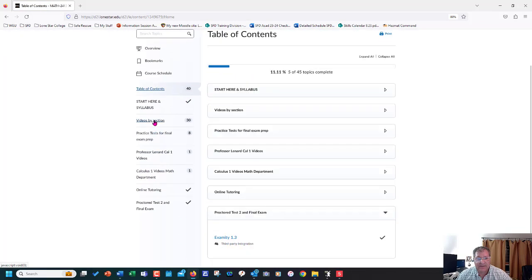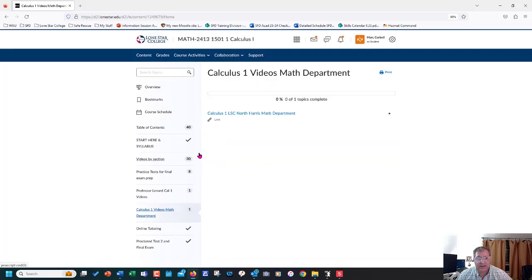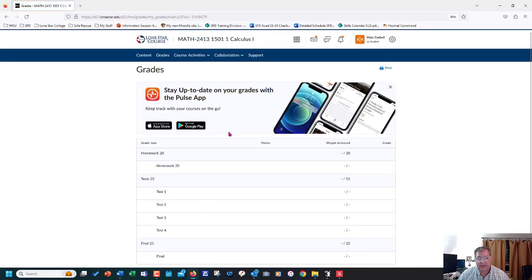Table of contents, videos, calculus videos, just everything is there in that part. As for material, everything else, that'll be through there. Your grades are also going to be in D2L, so you'll see your grades and they'll be set up that way.